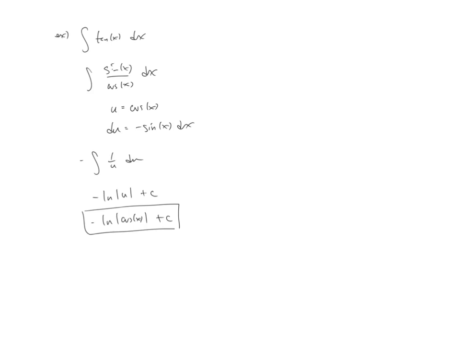Using our logarithmic properties that I'll address in a moment, this negative can come up here. And if I have cosine raised to the negative first, that's going to be 1 over cosine, which is going to be secant. So this is equivalent then to the natural log of the absolute value of secant of x plus c. I don't care which one you give me. The book will address probably this one. MyMathLab might address this one as well, but these are both the exact same thing. Again, just using your properties of logs to take this negative up. Cosine raised to the negative first is going to be 1 over cosine, which is secant. Okay?